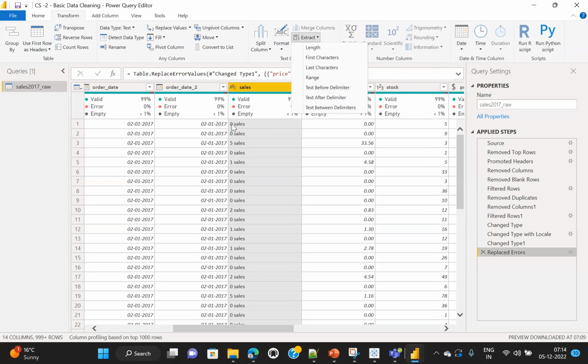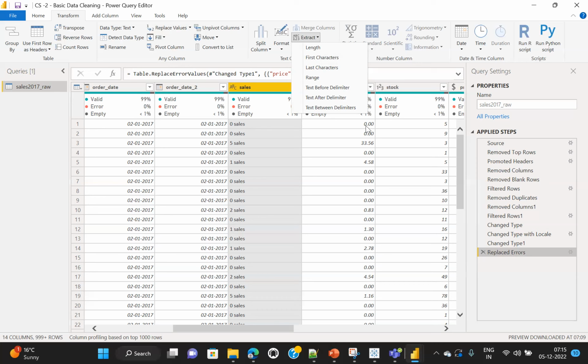So what's a delimiter? A delimiter is anything which is partitioning these values. In "zero cells" there is a space, and that is a delimiter.